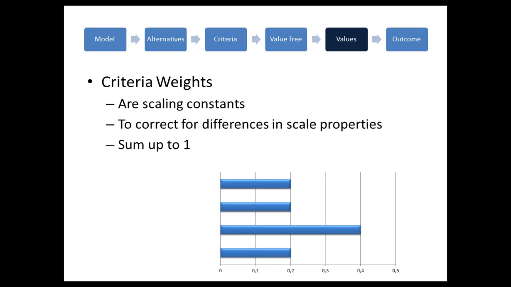One way of asking for how important these criteria are is to first determine the most important criteria. For instance, for me, the distance to the hospital is an important criterion. Then you can ask what the second most important criterion is. And this could be, for instance, the size of the hospital.